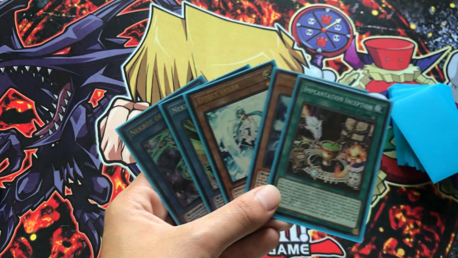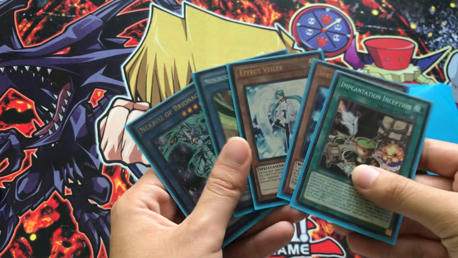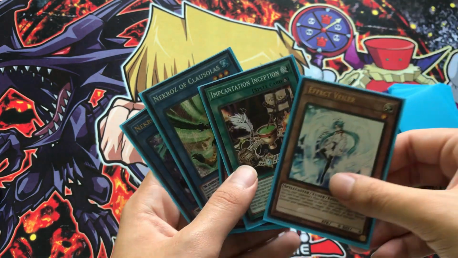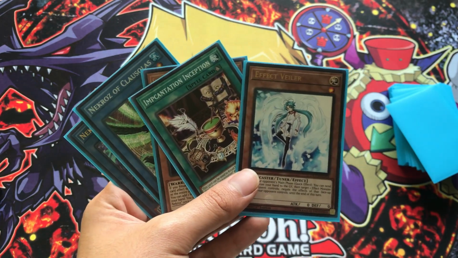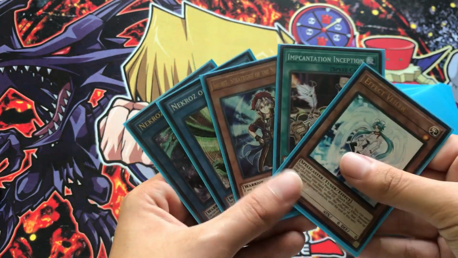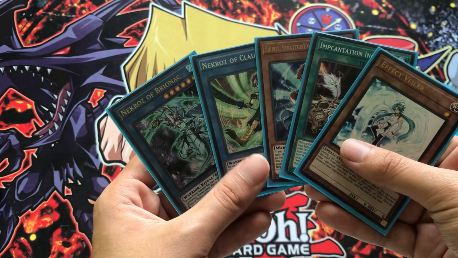And then I usually like to have something in my hand as a defense in case they have a way to get around all that. And usually that's in the form of Effect Veiler or Trishula, which can negate a target. So usually I like having cards like that, but let's see if we can set up a decent defense with this hand, which I think we will be able to.